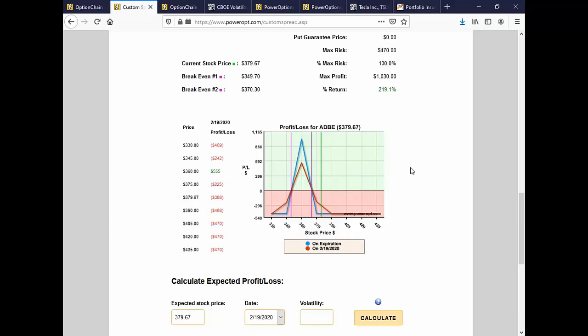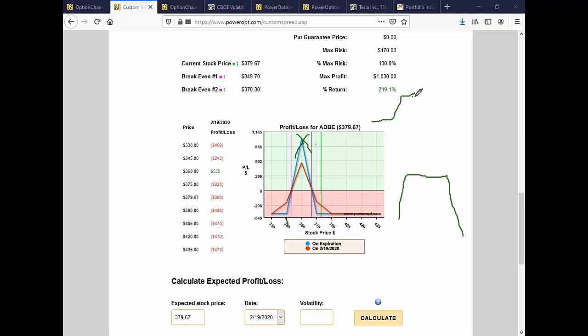Okay. Let me take a step back. Butterfly position, all call, all put butterfly, doesn't matter. Iron condor, very similar, 4 legs, but it has the plateau in the middle. What essentially you have, I always like to break this down into the construct. I don't look at this necessarily as a put butterfly. What I look at it as is a bull put credit spread that is doing exactly what you want between the 345 bought and the 360 sold.